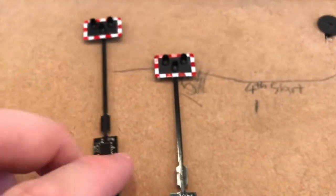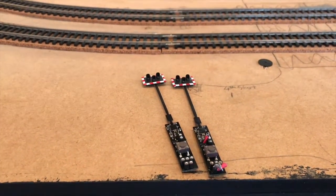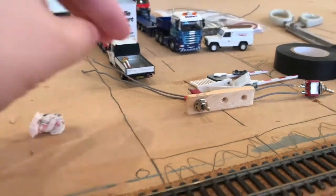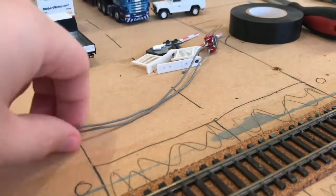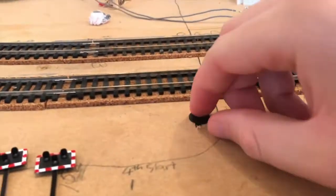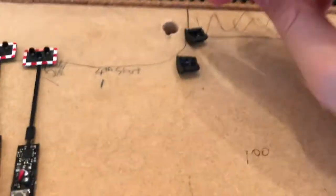As you can see, one has been soldered to the layout, but then we had to take it out because there is a fault with it. The speaker is still under there, and over here is the switch to turn it on and off. But we're going to use the new one. The one that's actually going to work will go right here, and it will just fit in the casing, if I can get it open.